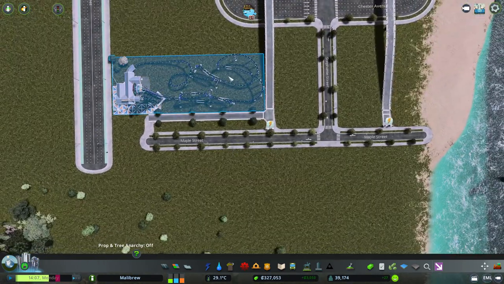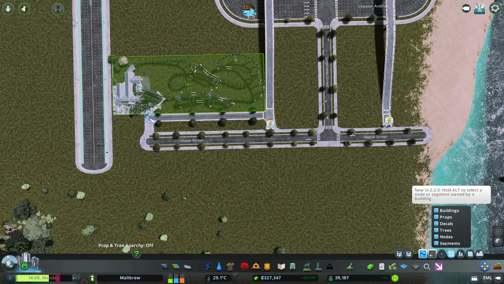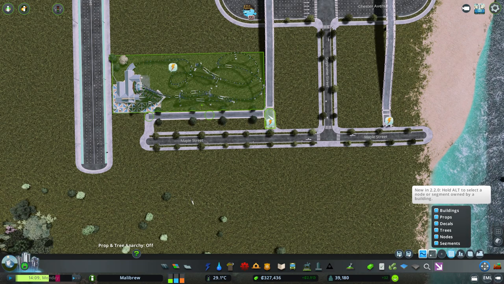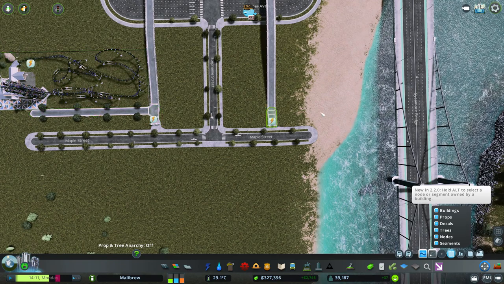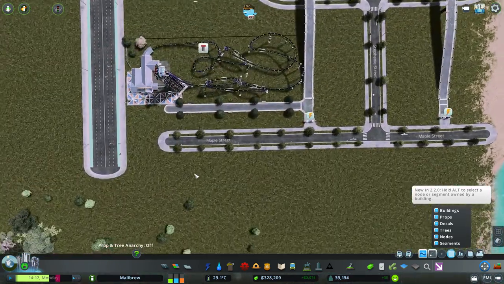Hmm... And then what we might just do is, again with the Move It mod, take that and this all along here. There we go, and move that up. So that was just three clicks. One, two, three. There we go. So we've got that in there.